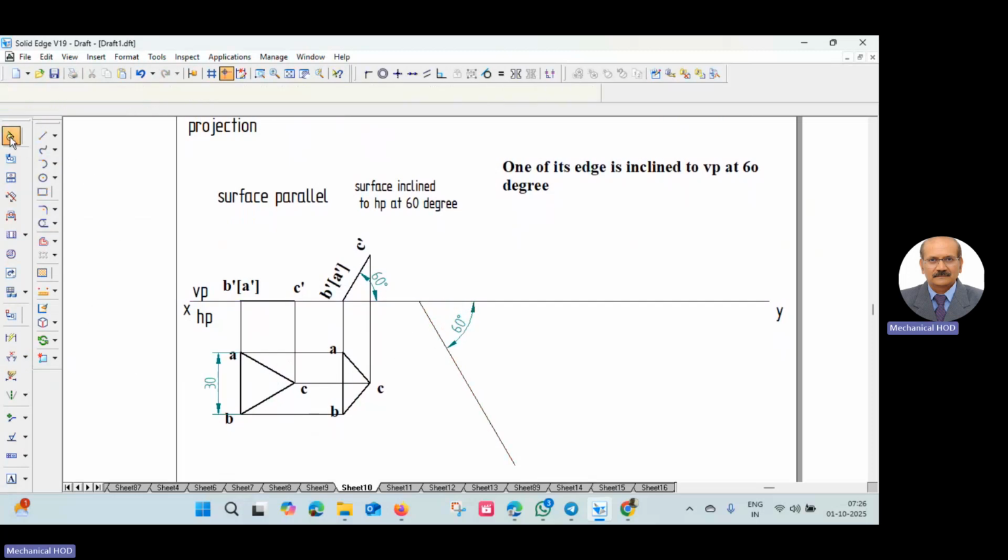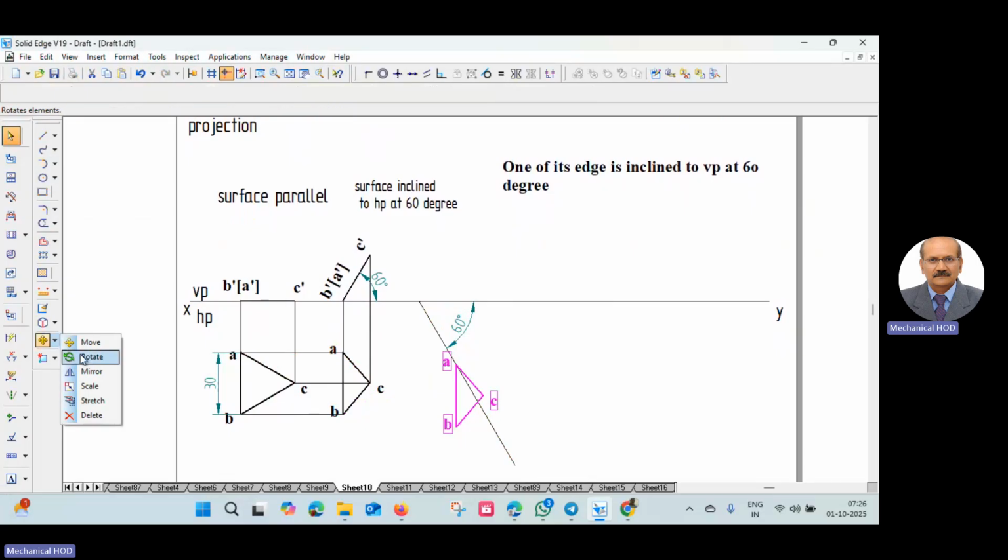Then again go to select tool, select the upper end shape, this one, the second triangle. Then go to move command here. Then click on the copy. This biscuit color indicates copy is on. You have to move from the point A. That's important. You cannot move from any point. Cannot move from C, cannot move from B. You have to move from A only, and keep it on the 60-degree line. Come out and right click.